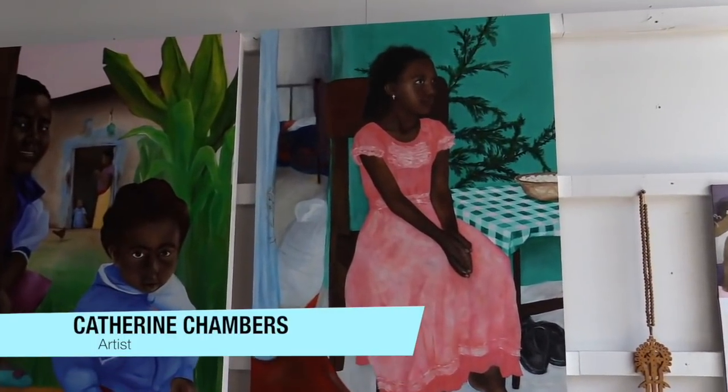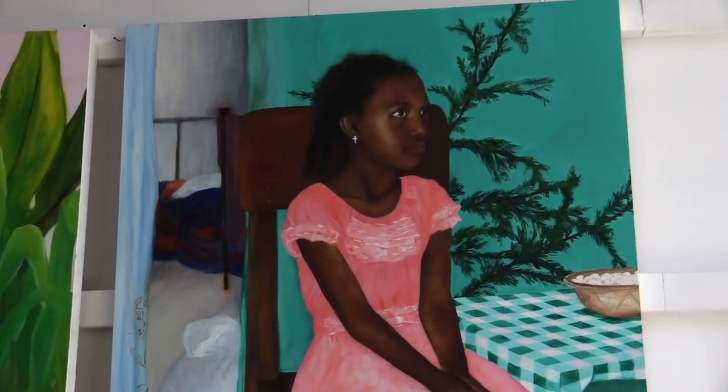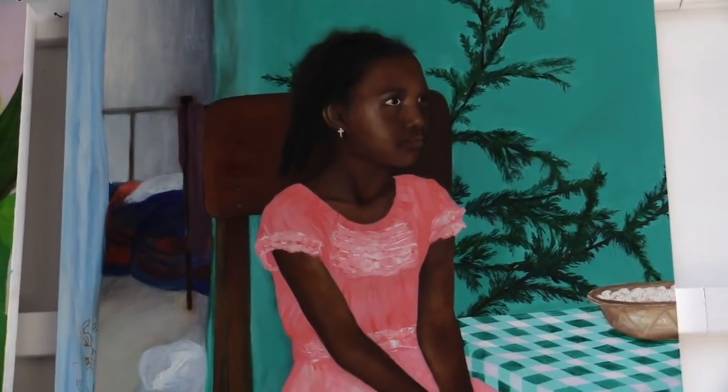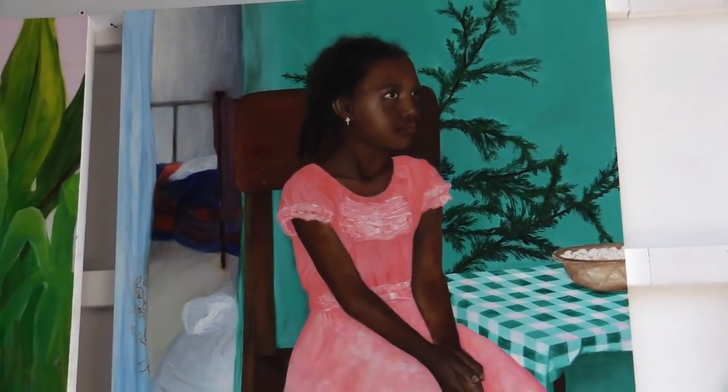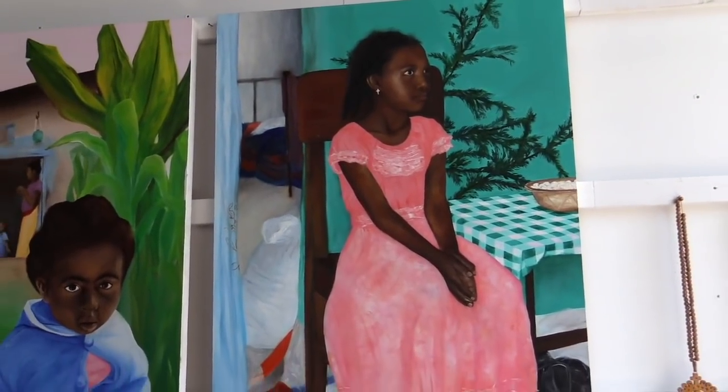Yeabsra is Yeshi's daughter, and I live with her, and I teach her English, and she teaches me Amharic, and we lived just opposite each other. So every day, we spend all day together, apart from when she goes to school. One day she was sat like this, it was her brother's birthday, and I just thought she's so beautiful, I had to try and paint her. Before that, I only did pencil work. So Yeabsra is the reason I started painting, and the reason that all of this has happened.